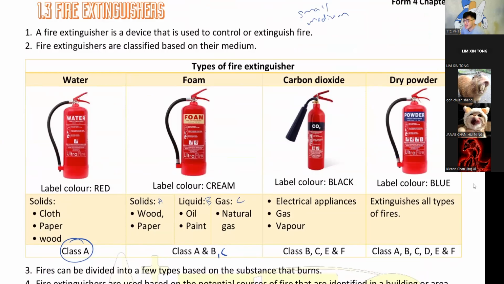Guys, have you had any fire drills in your school? Last year maybe. The Abang Bomba will bring this thing and let you all try, I think, if you volunteer yourself to try. If you have no chance to try this, you can go to your school.